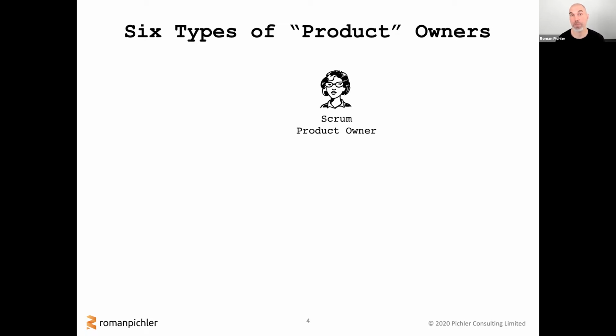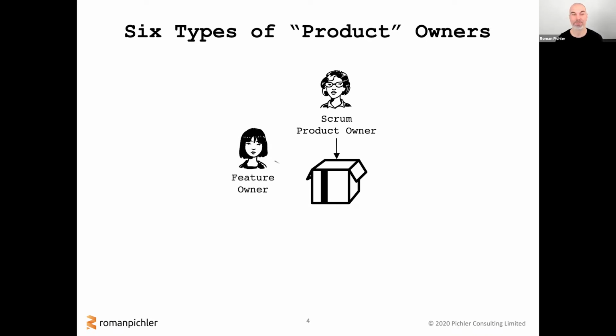So there's the Scrum product owner, and as I suggested, a Scrum product owner should own a product in its entirety: a revenue generating asset, something that generates value for a group of people, users in the business. But for bigger products, it's difficult for one person to manage a big product with lots of features, more user interaction options and more user journeys. So it can be very useful to have somebody who takes charge of a feature as an end user facing capability, or maybe a step in a user journey.